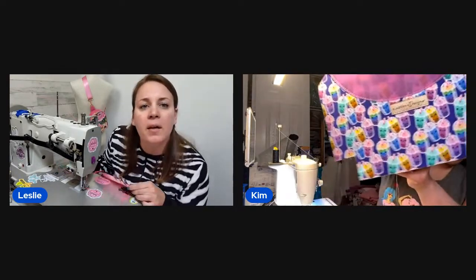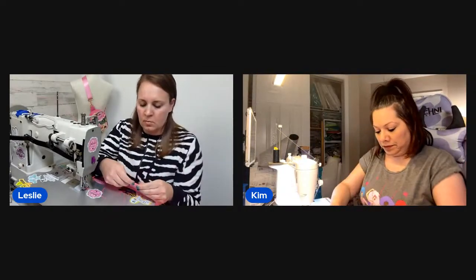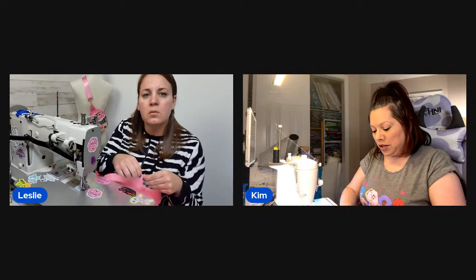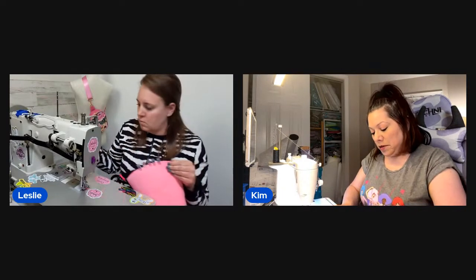Yeah, so I think this looks okay, like right below it. Oh, yeah, it's super cute. I'll knot the back. Yeah, I've seen a lot of people getting their machines from like Sunny Sewing, and there was another place too. Yeah.